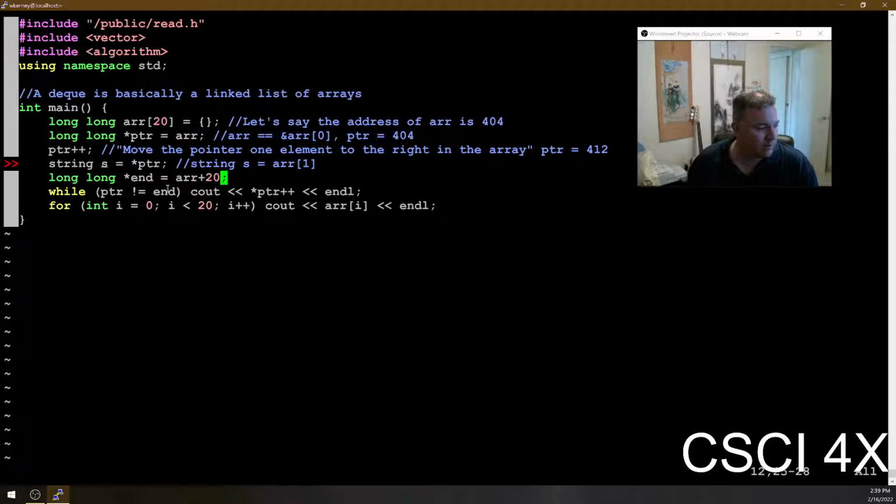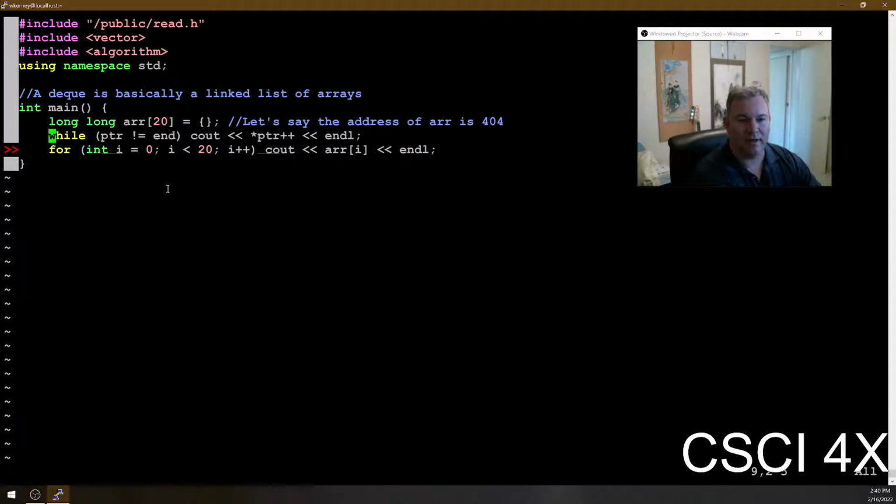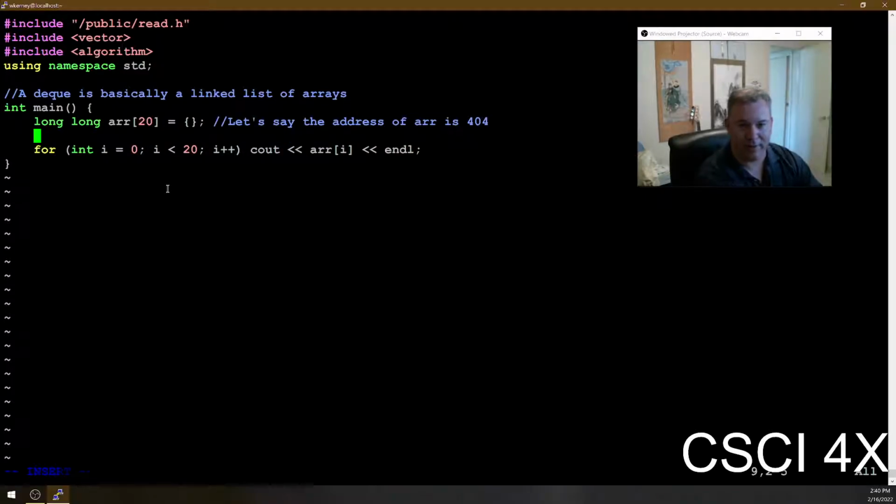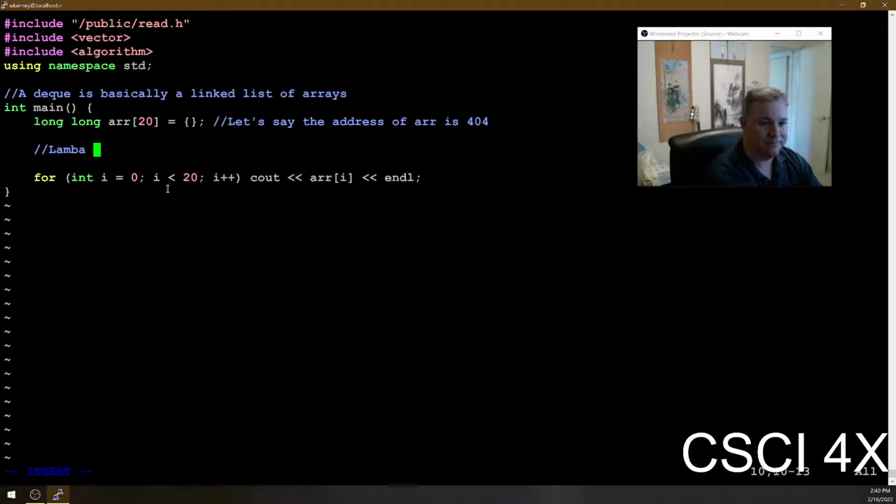Yeah, good question. This only works if the pointers are next to each other. This is an array, so in an array, you're guaranteed that it is contiguous memory. This does not work with a linked list. With a linked list, they are not next to each other, and you should not do that. But for an array, that's what you do if you want to do a pointer-based loop. And this is very common in C world and some other places where people want to make themselves look intelligent. Now, let's talk about our second bullet point for today, and that is a Lambda function.